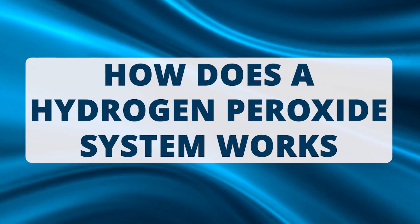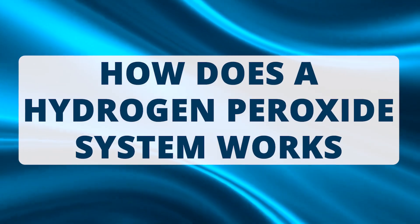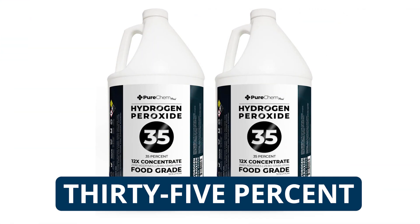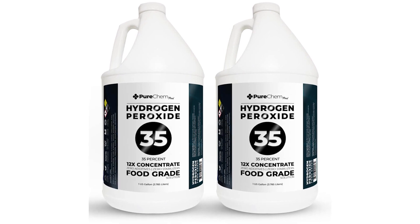So how does it actually work? The peroxide is a liquid — just like the 3% peroxide you can buy at a drugstore or grocery store. The type most commonly recommended for residential systems is 7%, which is much stronger than 3% but not industrial grade. You can research the cheapest way to buy it, but the 35% concentration is very tough to work with and can be dangerous because it's so strong.